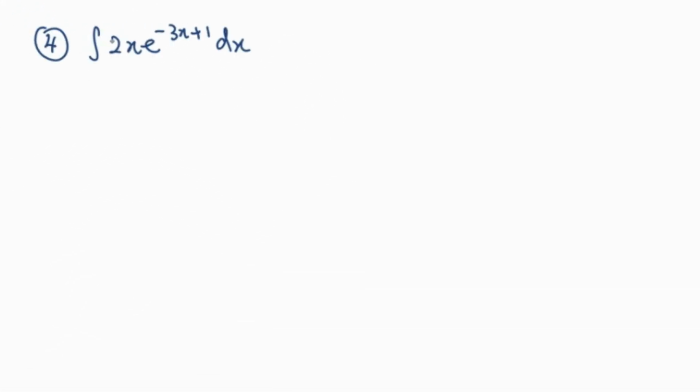Next, we're going to integrate 2x e^(-3x+1) dx. So we can see here 2x is a polynomial, and e^(-3x+1) is an exponential function. Now we want to integrate by parts. First, we select our u, and the remaining part of the question will become our dv. Polynomial versus exponential: log, we don't have; polynomial, yes. We will select 2x as u, and the rest of the part will equal e^(-3x+1) dx.